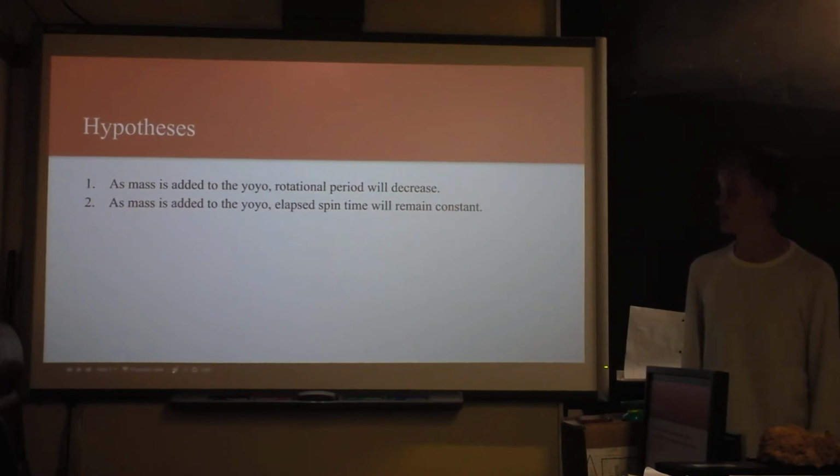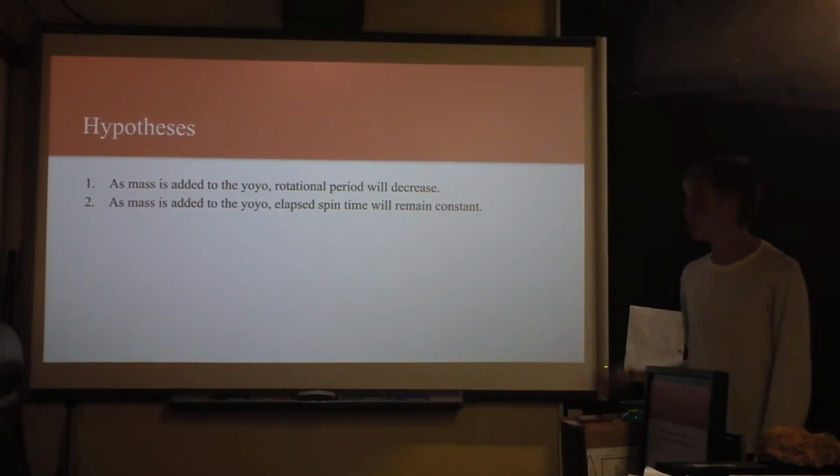I hypothesized that as I added mass to the yo-yo, it would spin slower, but the amount of time that it would spin in total before it stopped would remain constant.